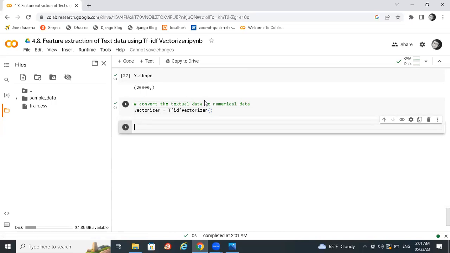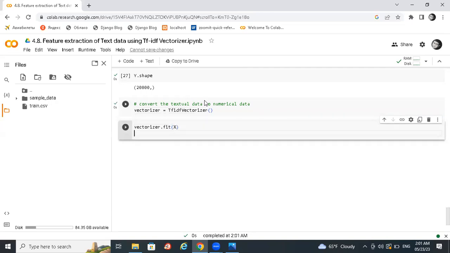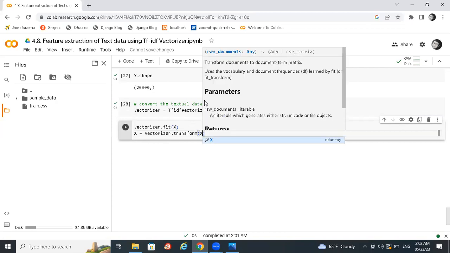Now you can fit the value: vectorizer dot fit, and fit x variable. Now let's transform the text. X variable is equal to vectorizer dot transform x variable.